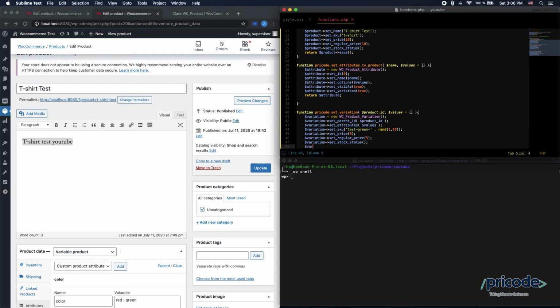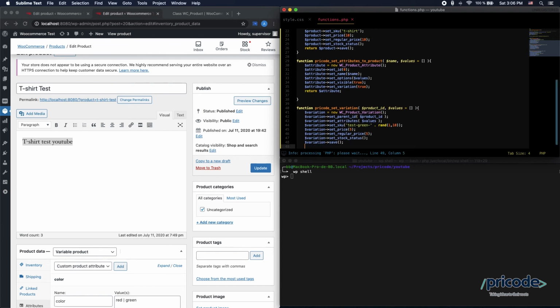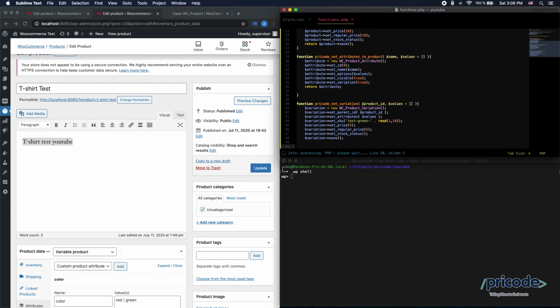And we need to set the safety variation. And we are going to add a special trick that I found after several tries. For some reason that I do not understand, WooCommerce does not set the variable product, I mean the parent one, as in stock. The product needs to be saved again after you save the attribute to it.